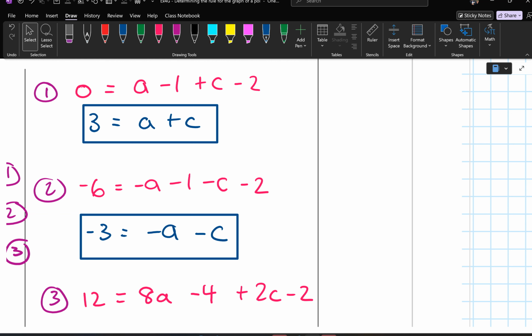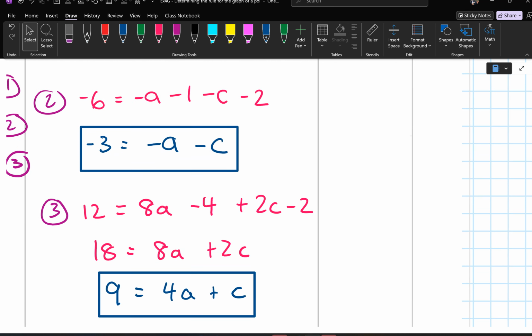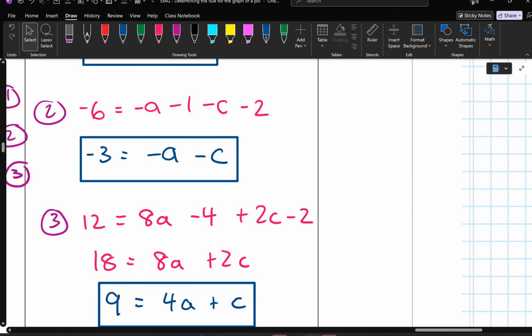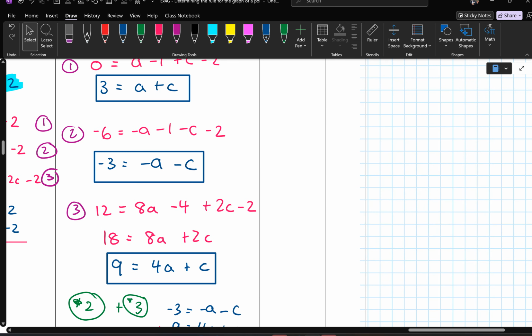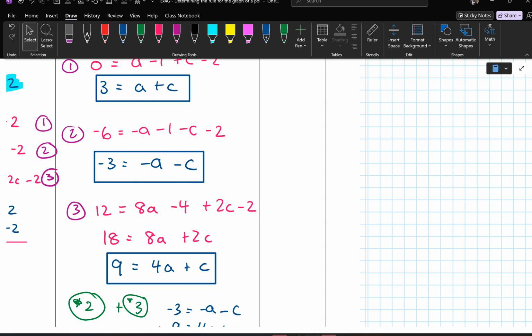So I sub B into the third equation, and it simplifies nicely to 9 equals 4A plus C. So I've got an A and a C, I've got an A and a C. You choose how you want a simultaneous. I like the fact that this is already a minus and this is a positive. So if I add these 2, I'll be able to solve for A. So then I said, take new equation 2 and plus new equation 3. Add these 2 together, the C's will definitely cancel out.